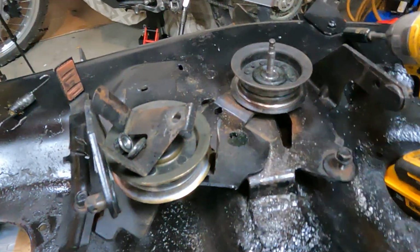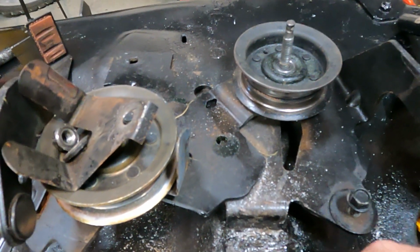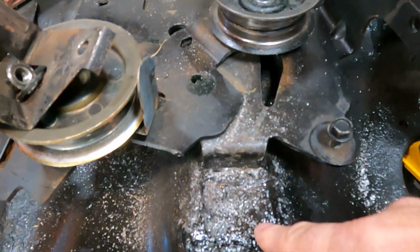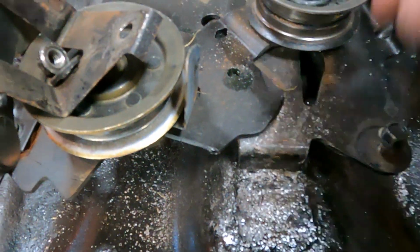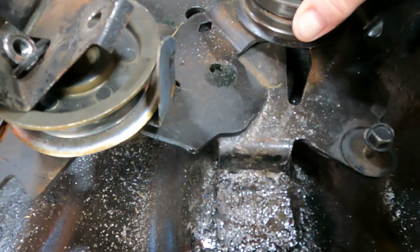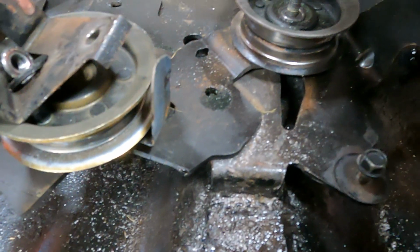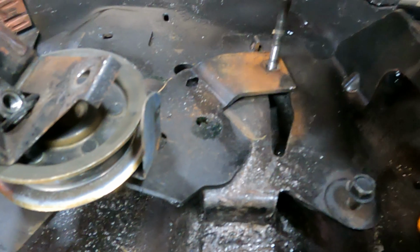Okay, back out here again, and my last section, yeah, I fixed up this, I welded it. I'm not going to show you how to weld because I don't know how to weld very well, so it'd be kind of silly. But anyways, I just put a plate on there, welded it. And then I was going to replace this one pulley here because it's making a lot of noise. And how these work, I already undid the nut off of here, and so it just comes off. Normally these are very easy.